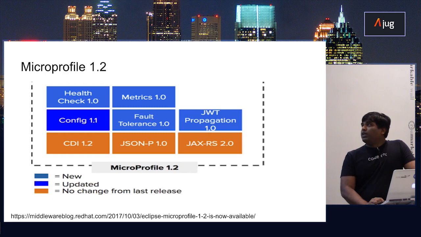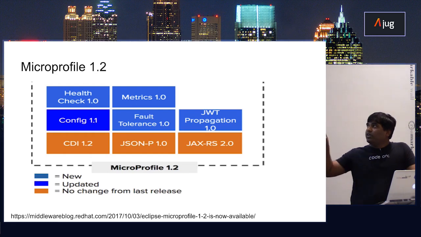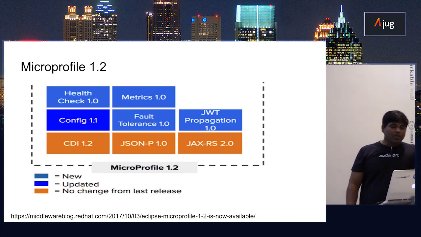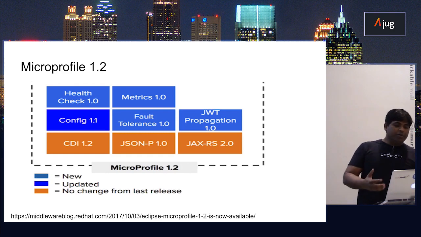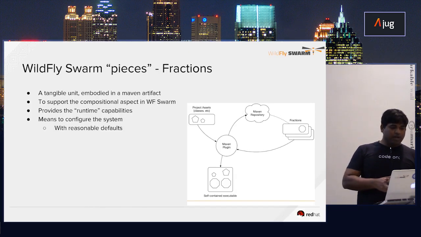In the 1.2 profile, this is what we have today, which is the Wildfly Swarm implementation: CDI, specs, config, fault tolerance, health checks. We obviously will not be going through everything, but we'll be going through the health checks. We'll be looking at the fault tolerance piece here, as well as getting you up to speed on how to develop Wildfly Swarm applications. Right. So these are just the APIs. Obviously, Wildfly Swarm has its own standardized implementation behind the scenes, which we'll look at.